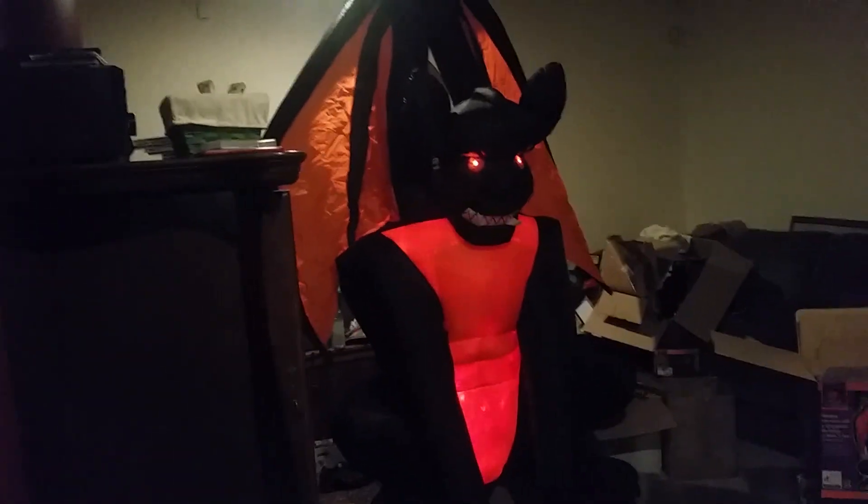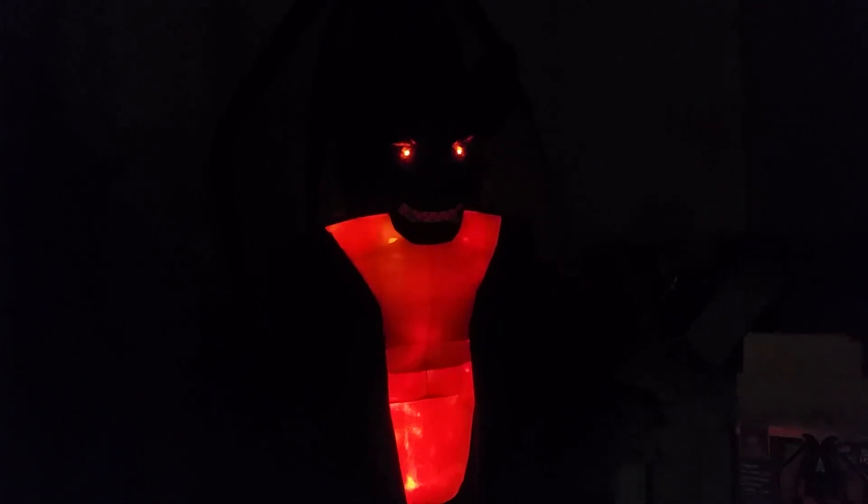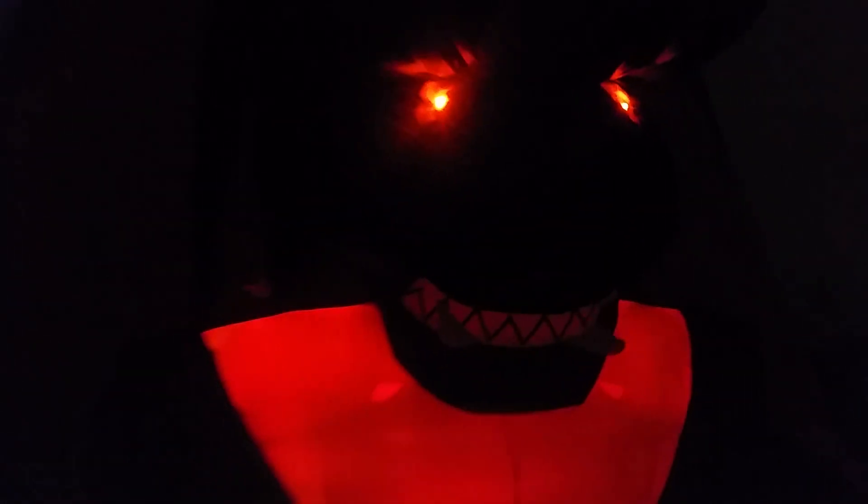I'll show you guys what it looks like with the lights out. And yeah, that's what it looks like with the lights out. It doesn't really light up his head all that great — the C7 one didn't light up all that great either. But with the C7 one, you can see his mouth easier. On this one you can't really see his mouth. There's also light shining on his back from the kaleidoscope.